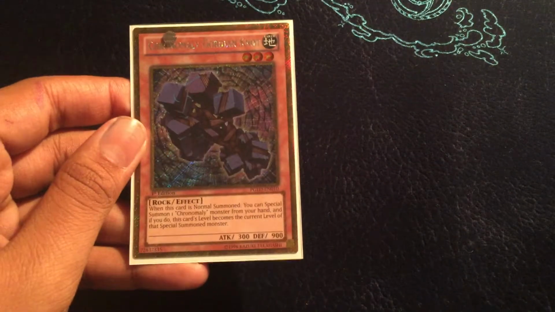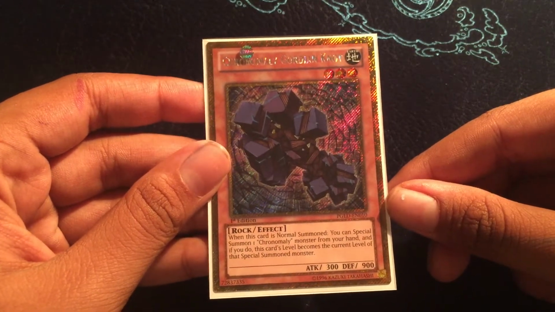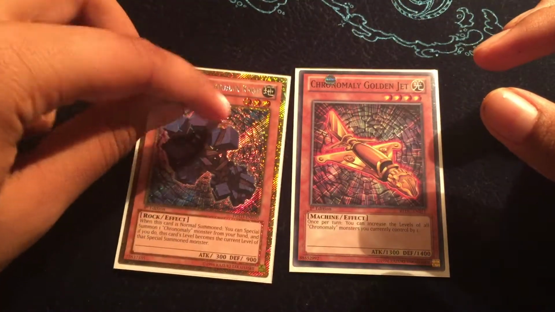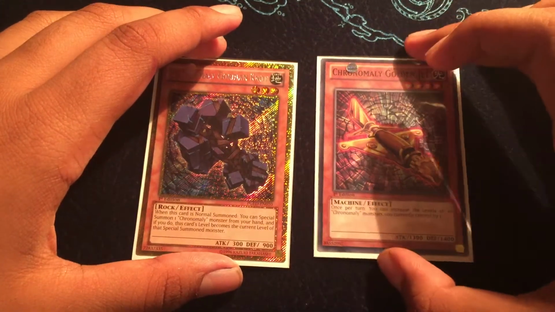And then the last Chronomaly monster I'm running is 1 copy of Gordian Knot. Not many people run this card. I really like it. Basically, when this card is normal summoned, you can special summon 1 Chronomaly monster from your hand, and if you do, this card's level becomes that monster's level. So if you have Gordian Knot and Golden Jet, you can normal summon Knot and use its effect to special summon that Golden Jet. This will automatically bump itself up to level 4, so now you can go into rank 4 play, or if you wish, you can use Golden Jet's effect and bump them both up to level 5, and then go into rank 5 play.